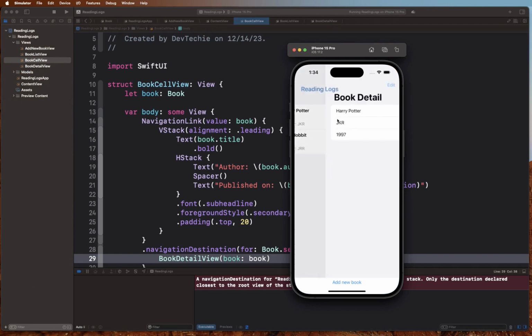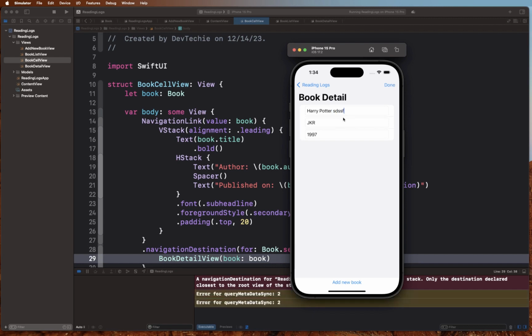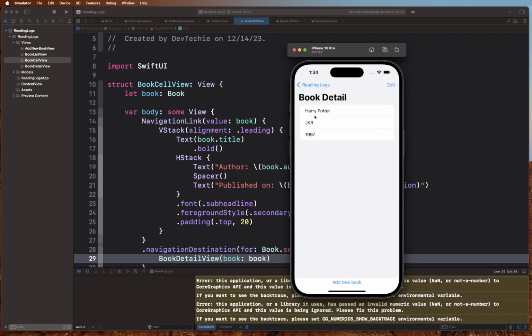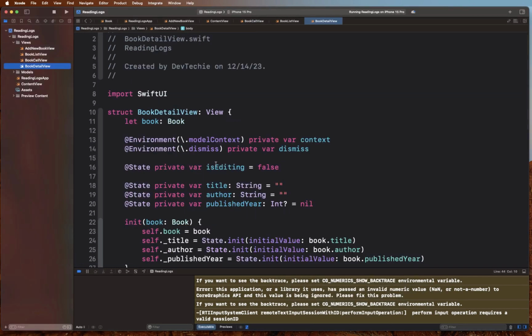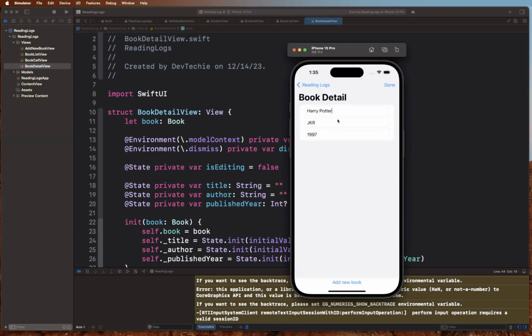All right, and basically we can navigate into this, and as you can see, we can see the book detail right now. If we click edit, we can see the edit screens. They actually change into the editable fields. If we click done, it actually restores the state. So as you can see, the data is being retained because we are storing these values inside these state properties. So any update that you make is going to be stored here, but they're not retained. Basically, we are not truly saving it in the backend.